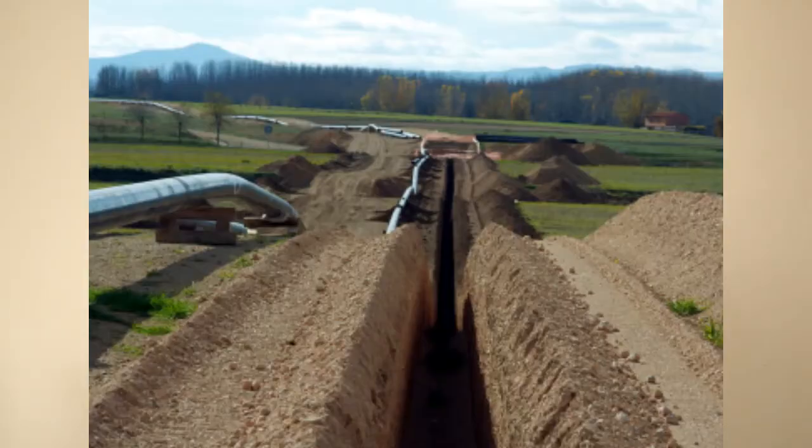Or if you've got spooled pipe where you're reeling the pipe up at a spool base, that's going to have a really steep turn in it and a thicker coating doesn't bend well. So you end up with all kinds of issues because you did the stripe coat. Think about what the conditions are: if it's just a regular cut-and-bury right-of-way and you're only moving it 10 feet into a hole with no big sweeping turn, and you have select backfill that's going to be good for it — by all means, if you feel like you need to be stripe coating, do it. It's not bad in those circumstances; in fact, it's very positive in those circumstances.